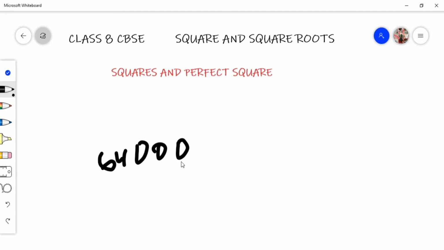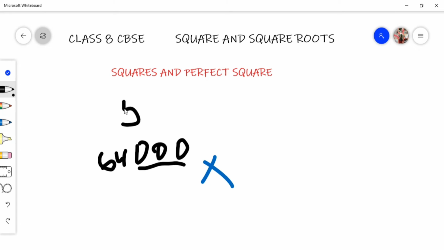One is an odd number, two is an even number. Like that, you should check the number of zeros at its end. Here it has 3 zeros, and 3 is an odd number. That means it has an odd number of zeros at its end, so you can easily say that it's not a perfect square number. Understood? This is a very easy concept once cleared.